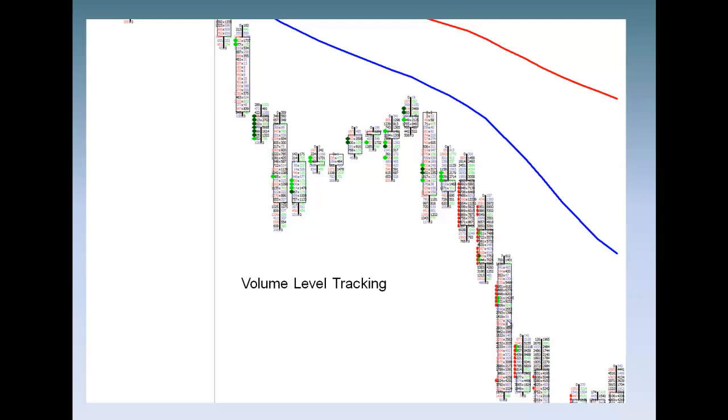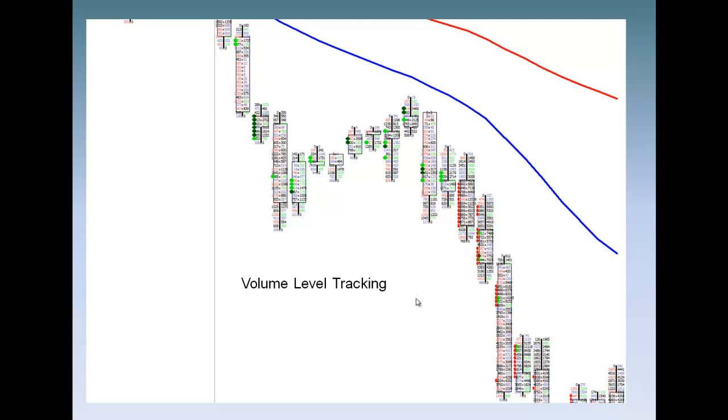You can experiment with different levels. You can do 10,000, 8,000, 5,000, whatever you like, but you will find that general volume level tracking is not as, in my opinion, as effective as the KVT. It does not give you the ability to look back and identify significant changes relative to other time periods. That's the powerful part of the KVT.